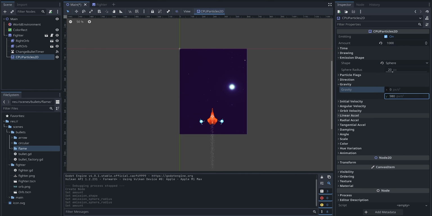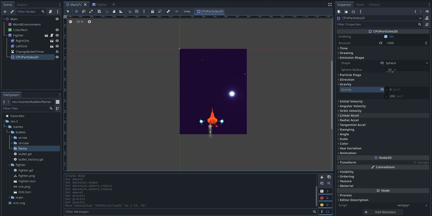So add it here, then I duplicate it, cut left trail, cut right trail, move it over.